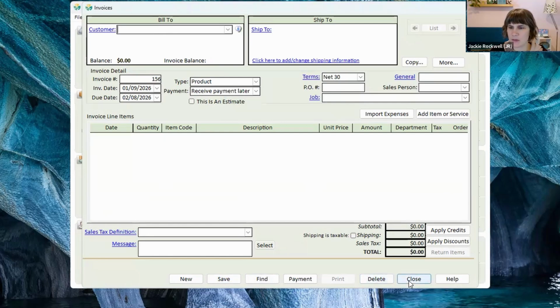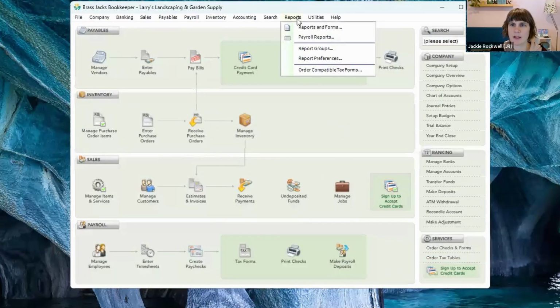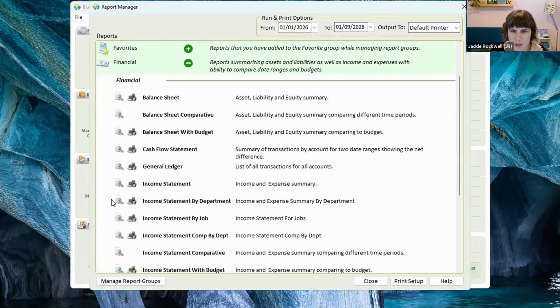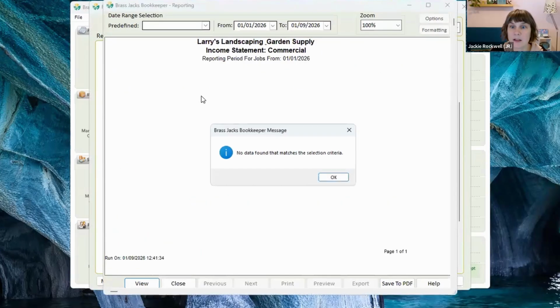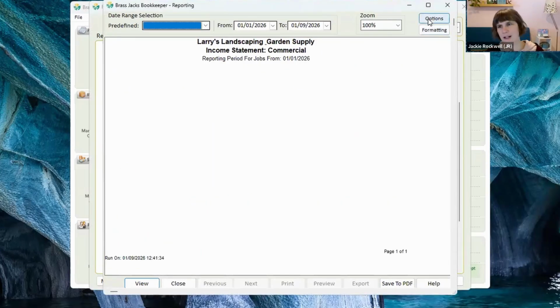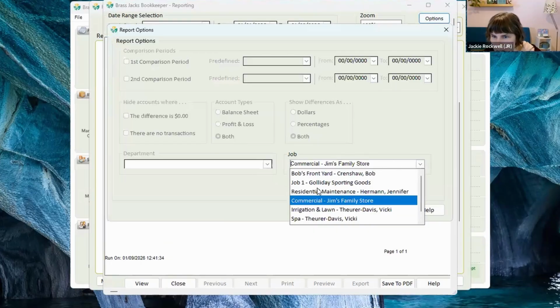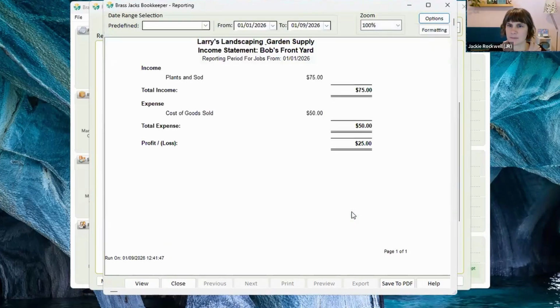And this would, if you go in here to the reports, you'll see, I'm going to show you how those work real quick. Because at first it says there's nothing available, and you're like, I know it's available, but it's because you have to select the job. Where are you, Bob? So here we have our income and we have our expenses, just like we would expect. Ta-da.